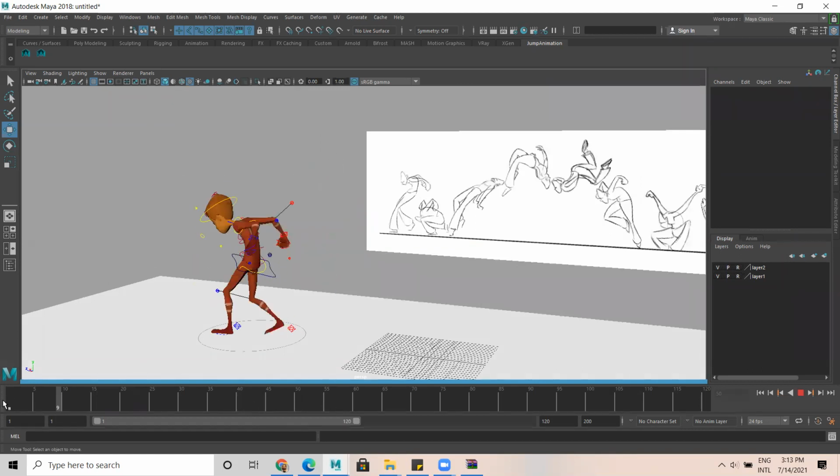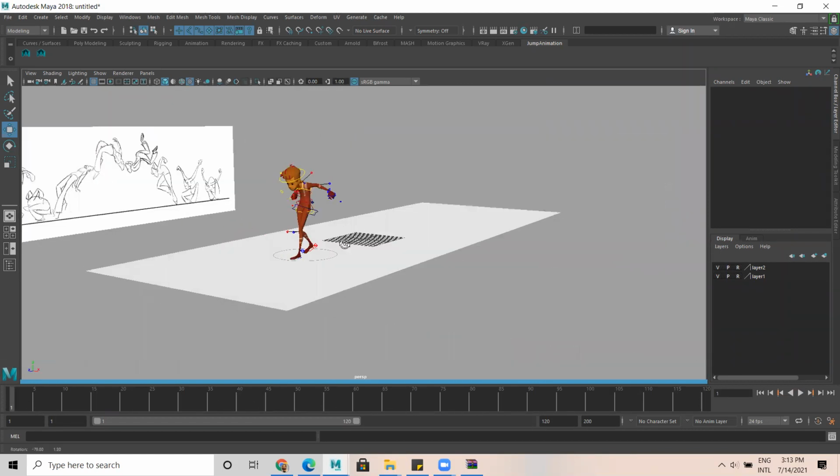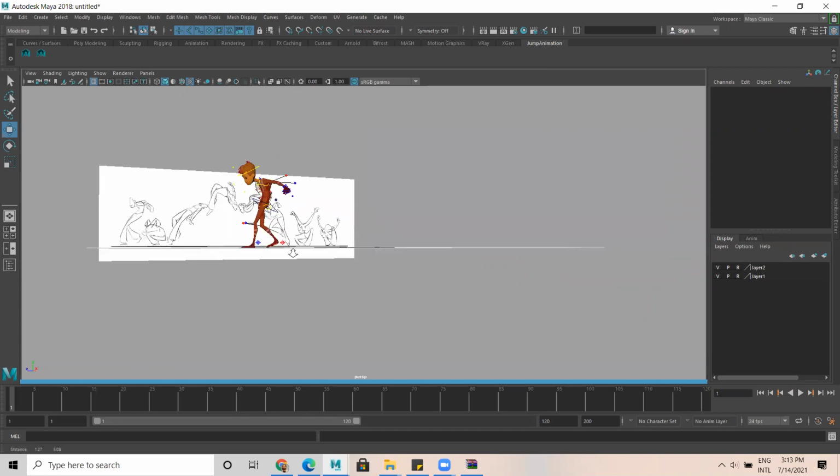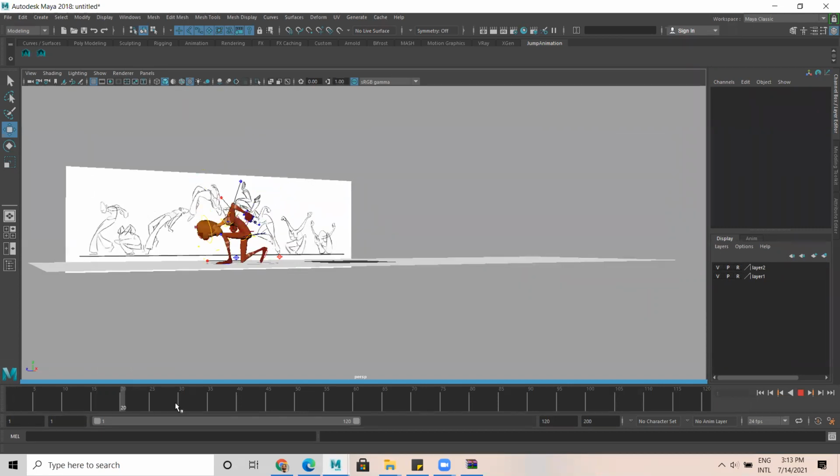Now if you observe, it's like this. Timing and all we need to adjust. This push and all we need to work on. Let us work only on the main keyframes first, then you can get into the rest.